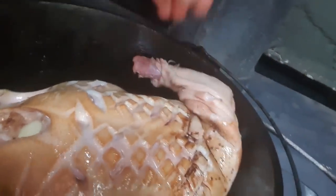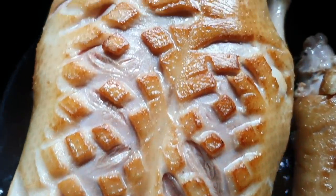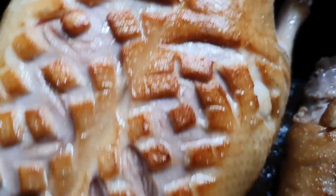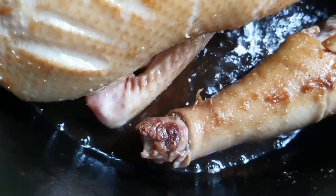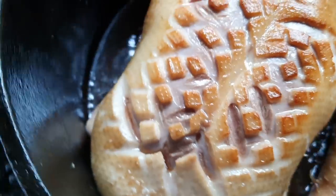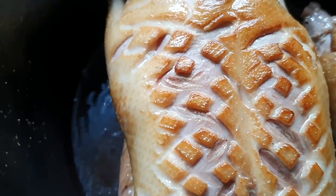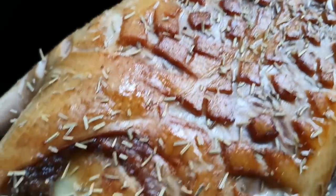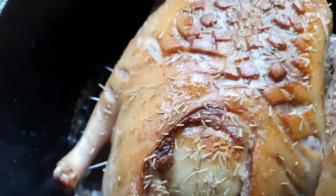Got an onion stuffed in its bum there. I'll sprinkle some rosemary on top and I've got it on top of the frame so it's off the bottom of the camp oven. And now I'm going to put the lid on. Keep it down on real low heat.